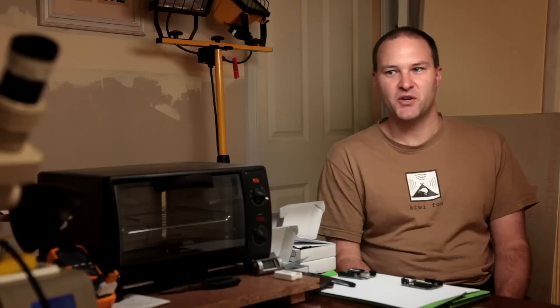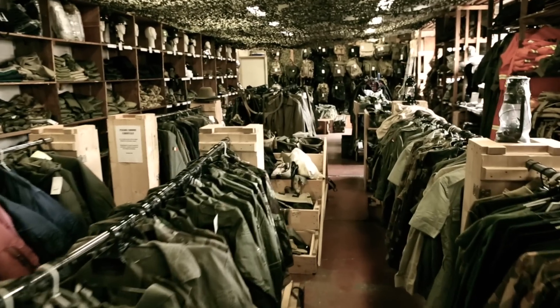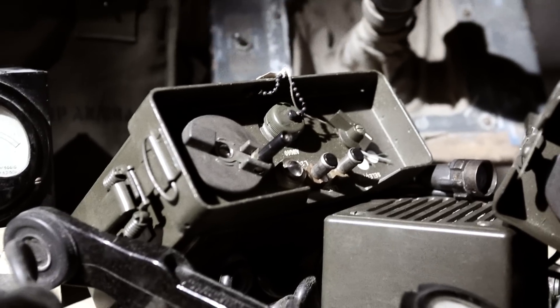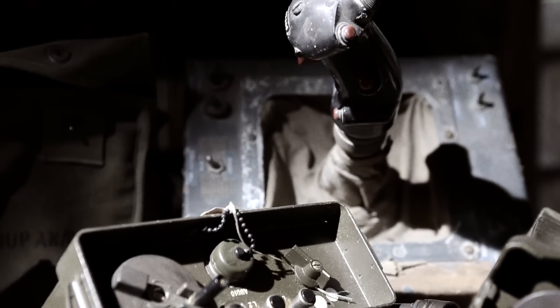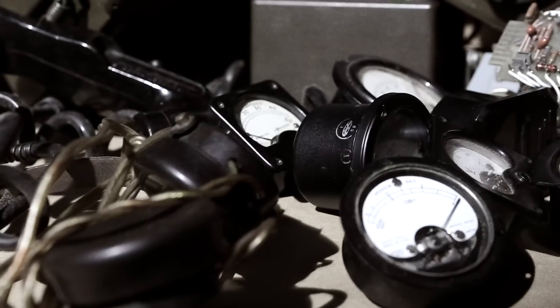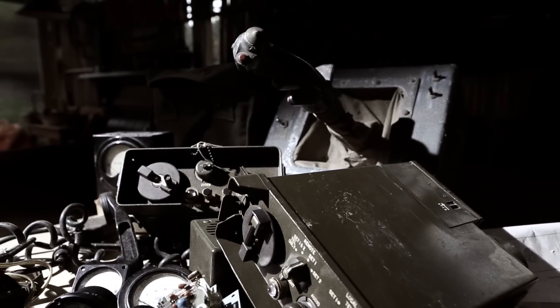We had a lot of wartime disposal stuff — disposal stores. Some of them used to sell radio parts, where all the old military equipment from World War II was being sold 10 to 15 years later. You'd go down to Waltham's and buy things full of components, pull them apart, and have a lifetime supply of all sorts of good stuff. In the old days there was a lot more of that because there was a lot more junk around. When the war finished, Australia was at peak production. They had this enormous backlog of equipment and huge stores. That equipment was used by hams either as-is or highly modified.